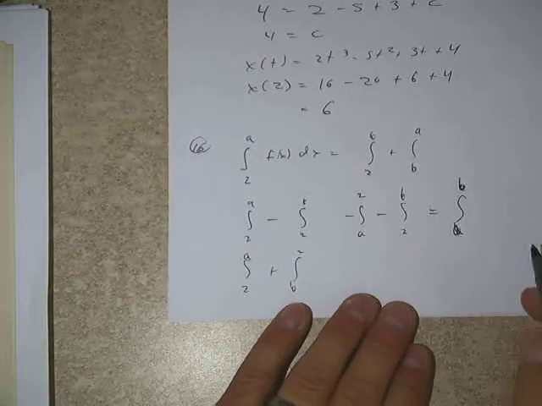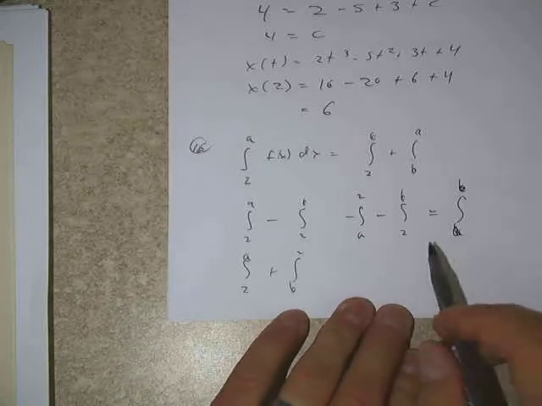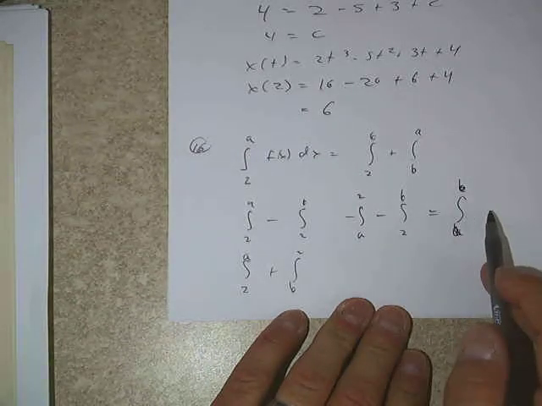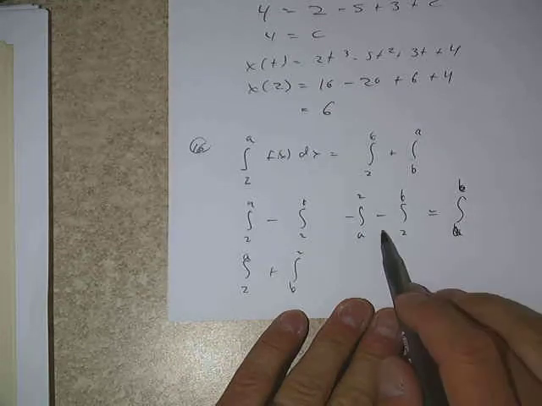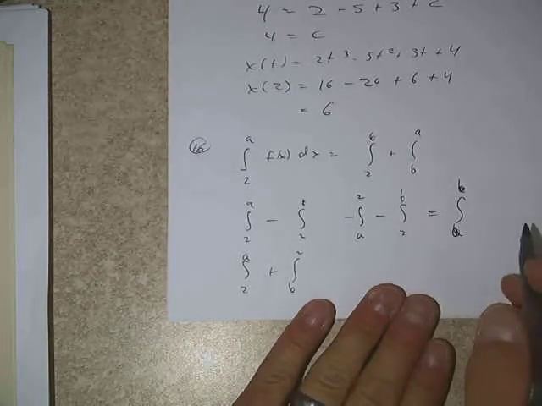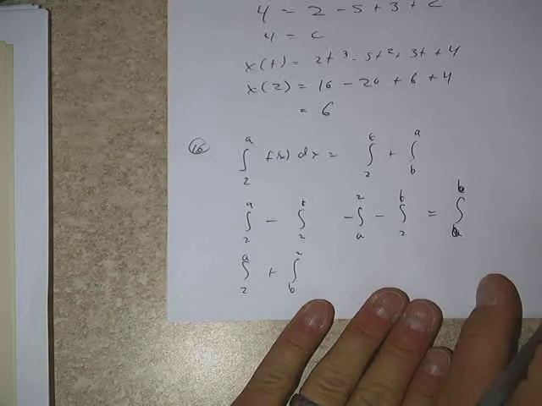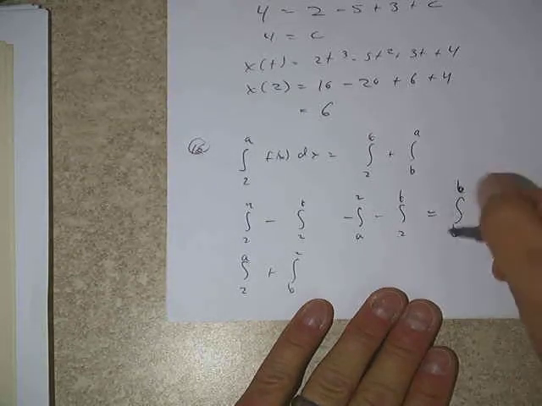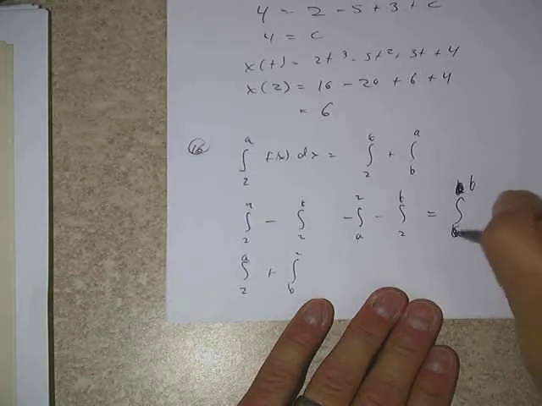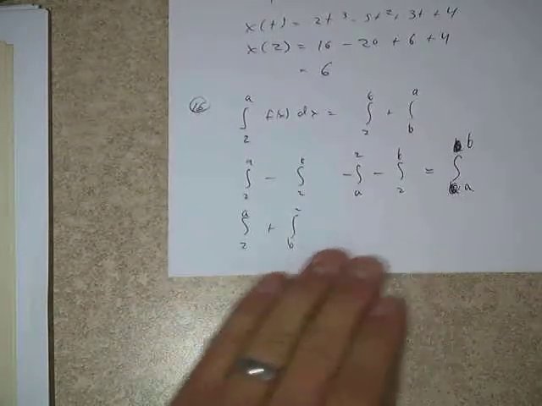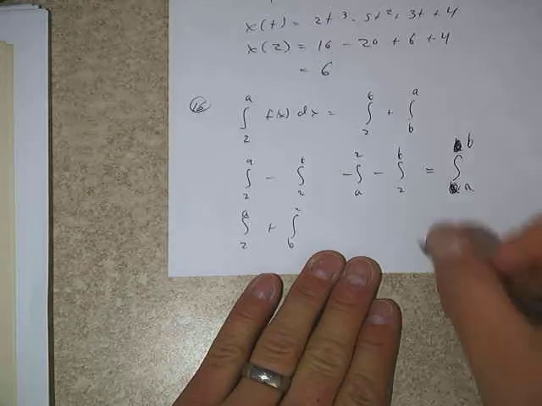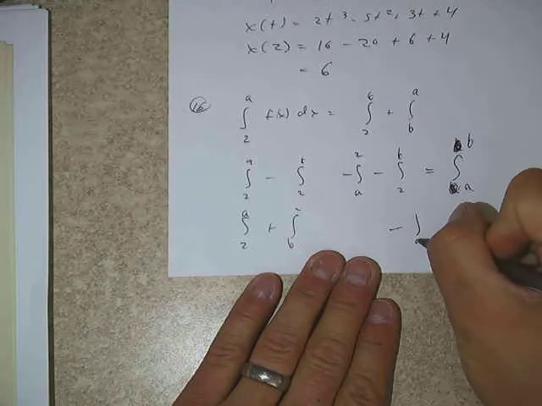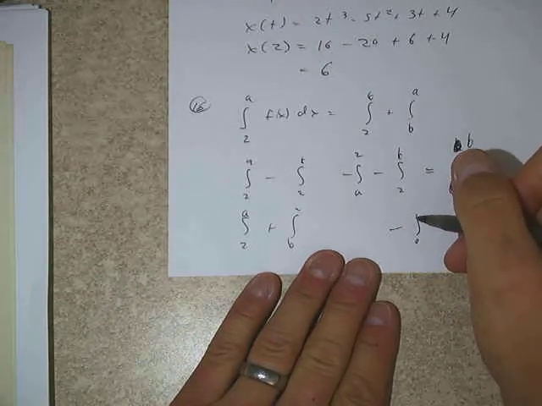All right. And so, with that said, if we were to decide whether this was true or not, we could essentially put these two on the other side, and we'd have this one plus this one equals, and this one over here would be the opposite of a to b. And nope, I lied. I still screwed it up. This is b to a. Okay. All right. So if we write the thing down right, that would be helpful first.